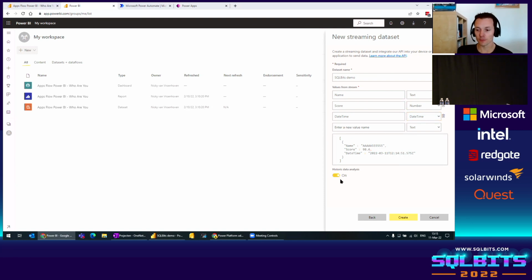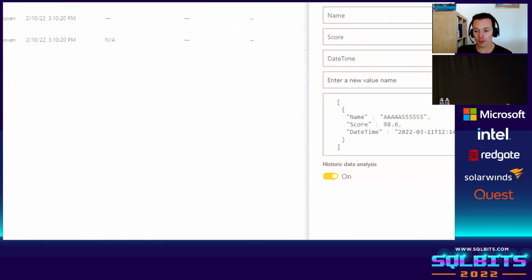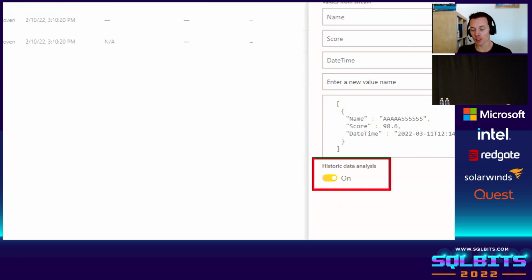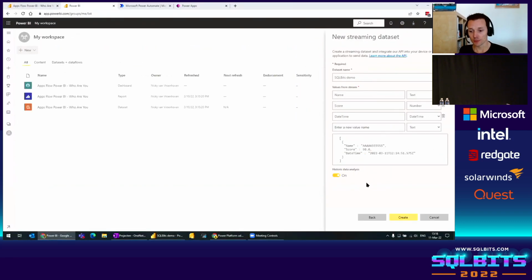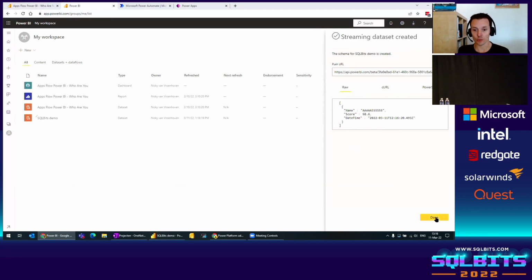So if I'm testing it out and I also only want to show the production values, for example, so don't show any test values, then I can filter on the date and datetime, for example. Important switch is this one, historic data analysis. If you don't switch it on, then it will be a streaming dataset, but then it will lose its data after, I believe, 30 seconds or 1 minute. And I want to stay or to keep the data in that dataset. So I'm switching it on, and then it will be in the dataset until I delete it again. So you can either delete it by switching this off again and then saving it. That will delete the data. That's what I usually do.